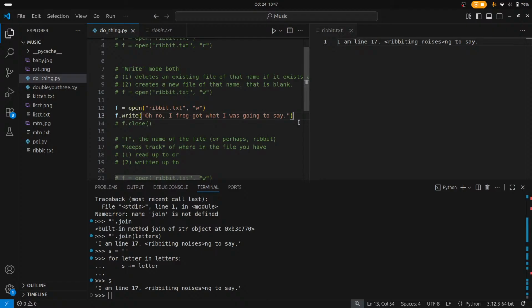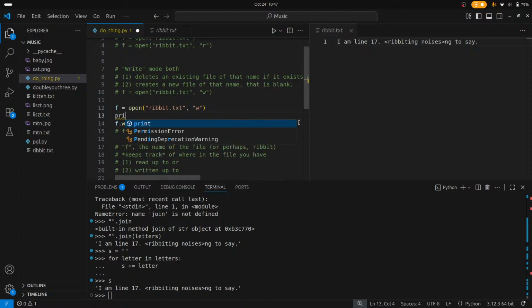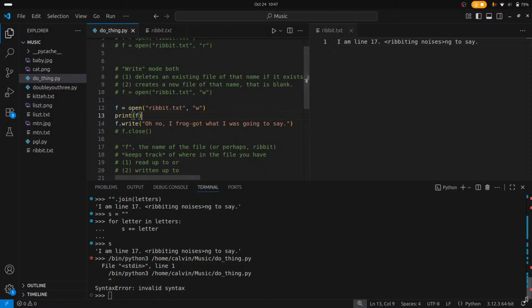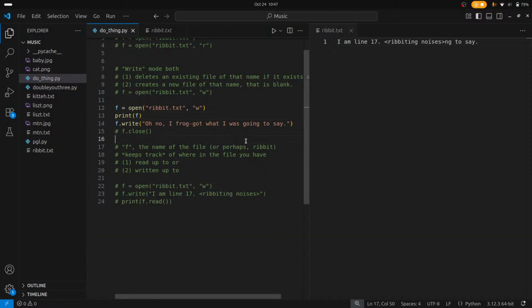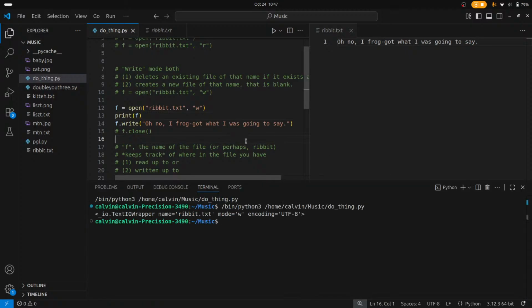Okay, so I'm going to show you what f is. And I'm going to trash can f, which is the value returned by open ribbit.txt, w. So that is a file to which I am writing, and it is described this way. This is the name of the thing it is in Python.